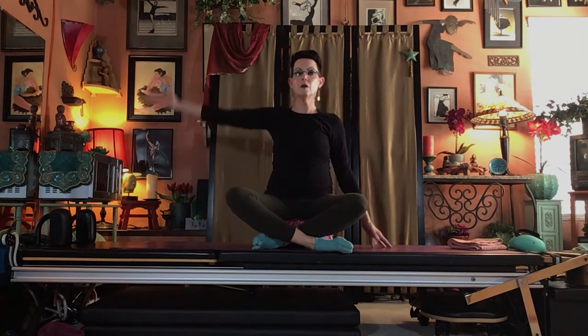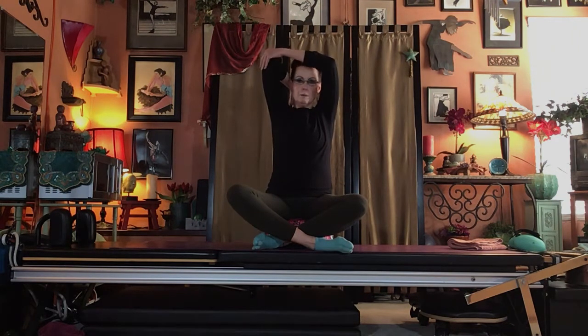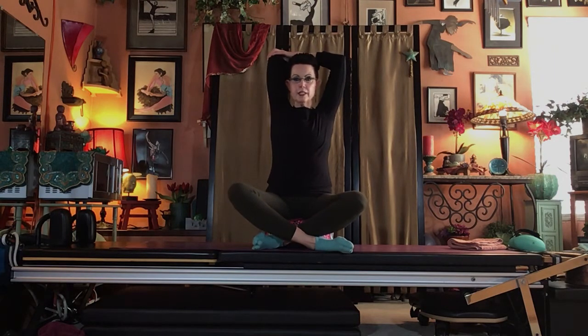Release. Other arm, left arm up, tap yourself on your upper back to bend the elbow, grab it, pull it towards you and slightly behind, and then lengthen the side bodies and hold and breathe.